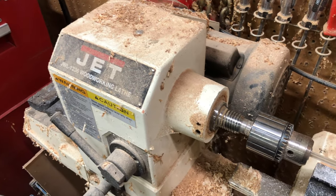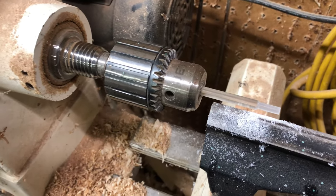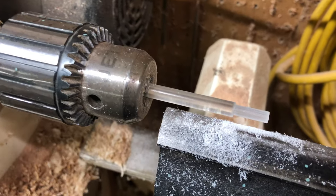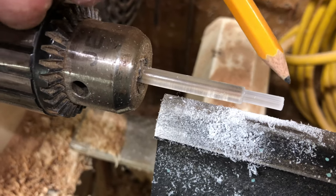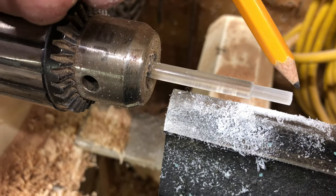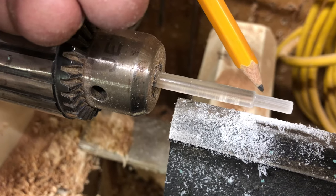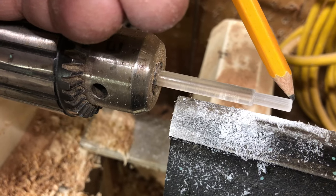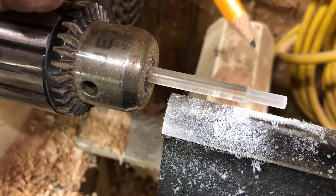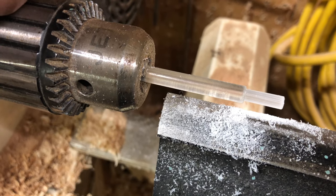I'm out in the wood shop and I've got a piece of Lexan chucked in the lathe — this is going to be the front of the headlight. It's turned down to 177 and tapers down to 173. I'm going to put a polished rounded point on this end, then cut it off and put it in the 353 Circus locomotive.